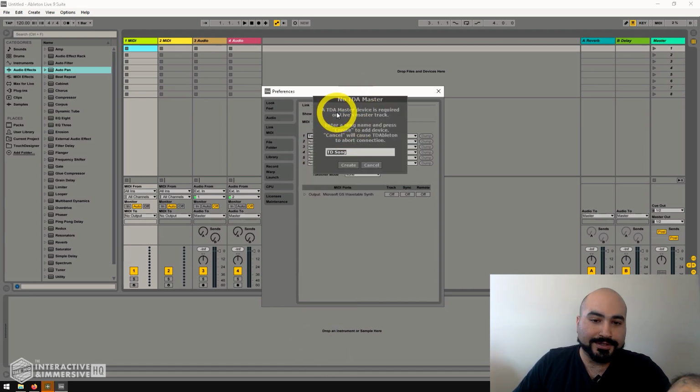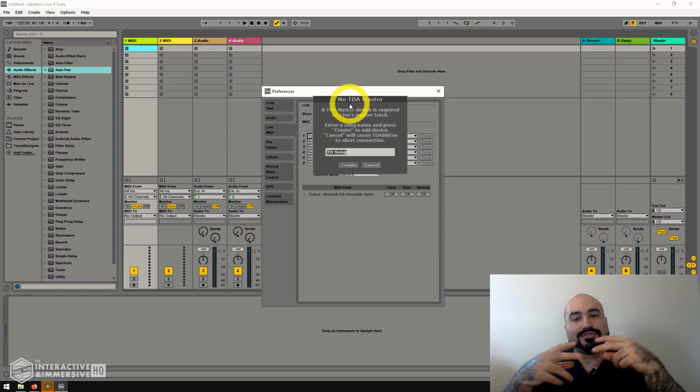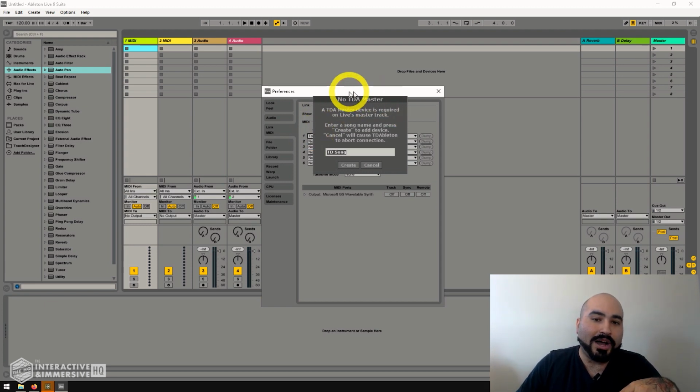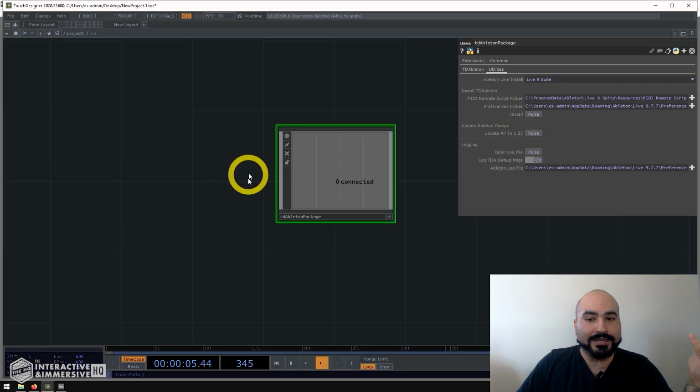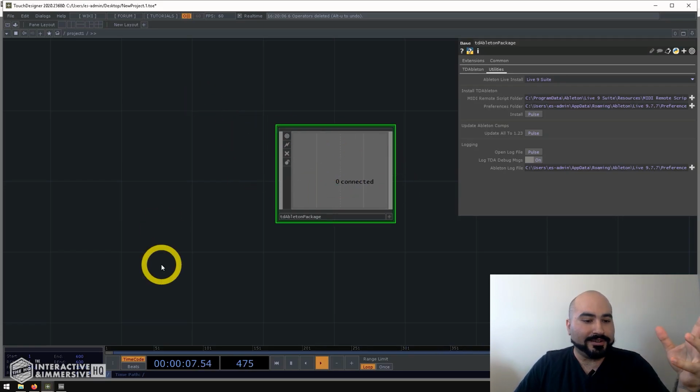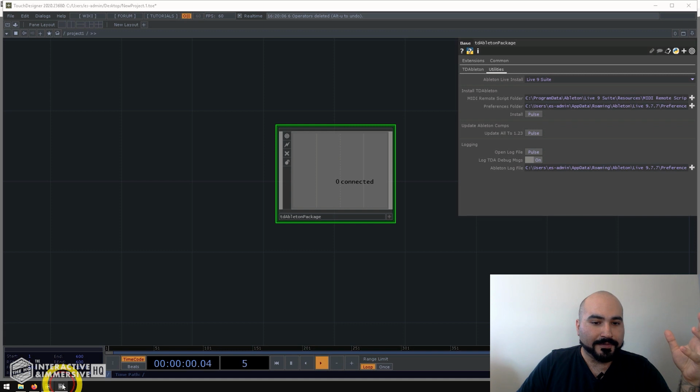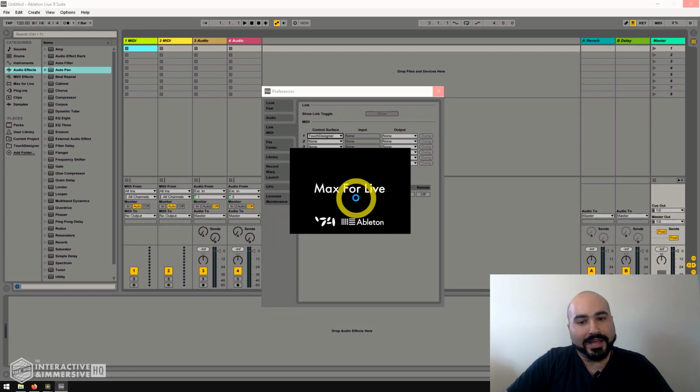And actually what you should see when you click that is that now it's trying to create the connection, and this pop-up is from TouchDesigner. And it's saying, oh, you know, you're using a blank project. It doesn't look like it's set up already with TDAbleton. Do you want to go ahead and create this patch and link them up? So we can say yes, we'll hit create. It'll jump you back to TouchDesigner, but you can quickly jump back to Live. We'll see Max for Live is loading up here.